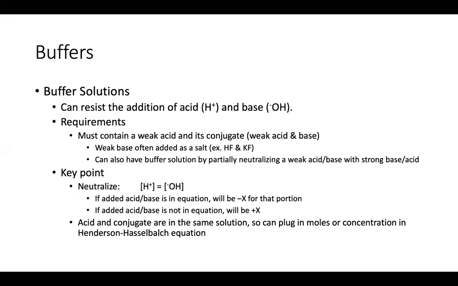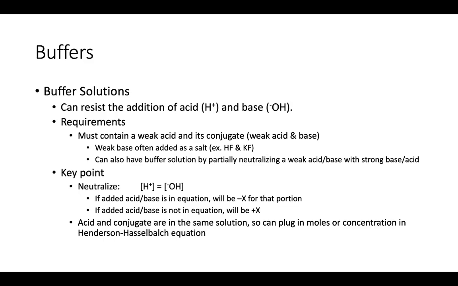Okay, now it's really important that when you see something like potassium fluoride, you can recognize that that's the salt of your conjugate base, which is F minus, and you recognize that the potassium, that K, is irrelevant, right? You have HF and F minus, the acid and the conjugate. That's really important. Okay, so that's one way you can create it.